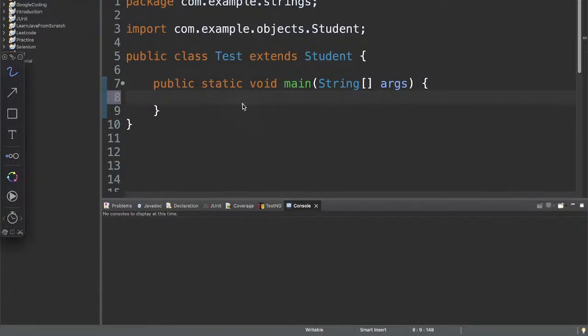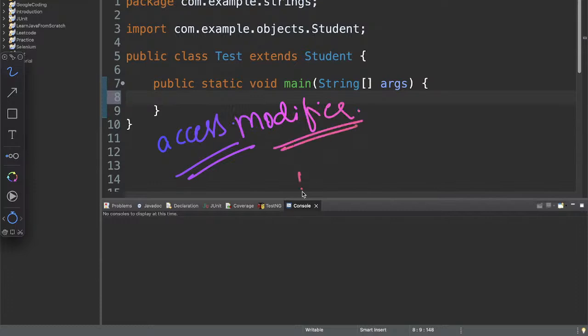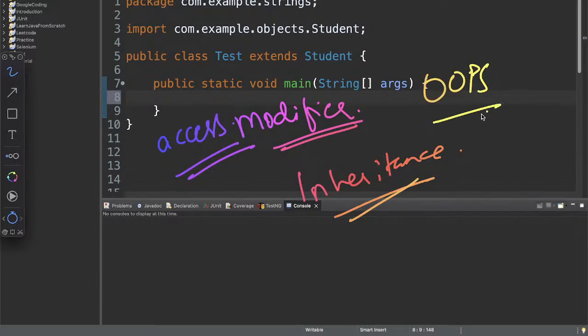So till now what we have covered are the access modifiers, and in our previous session we also completed the inheritance topic. So we have started with the OOPS concept. We know what we mean by OOPS, what object-oriented programming is, correct? And is Java purely object-oriented or not? We know the answer to this as well.